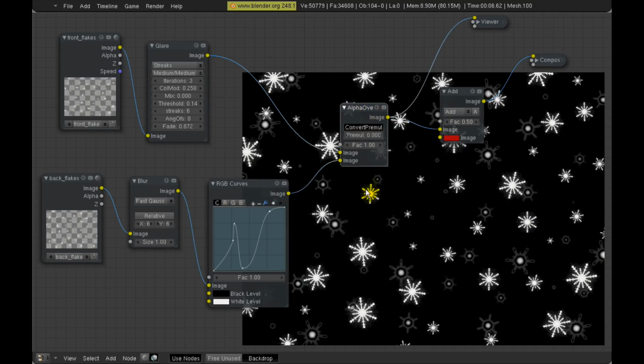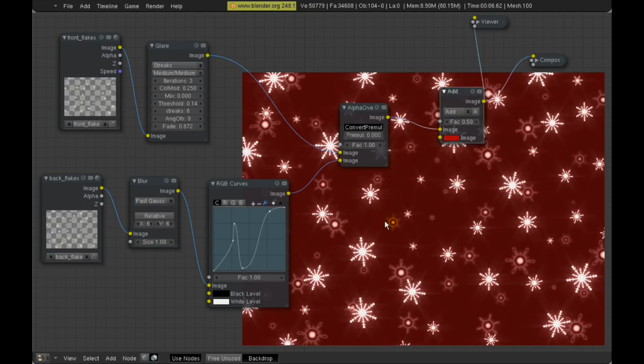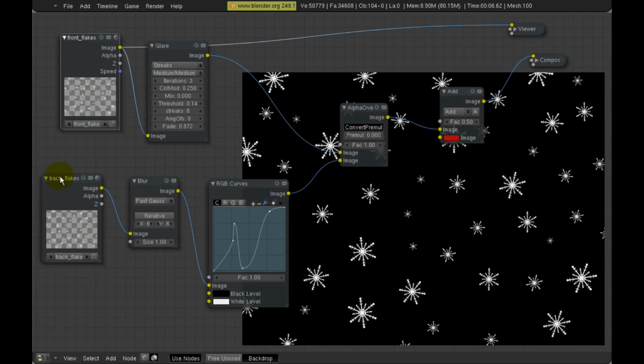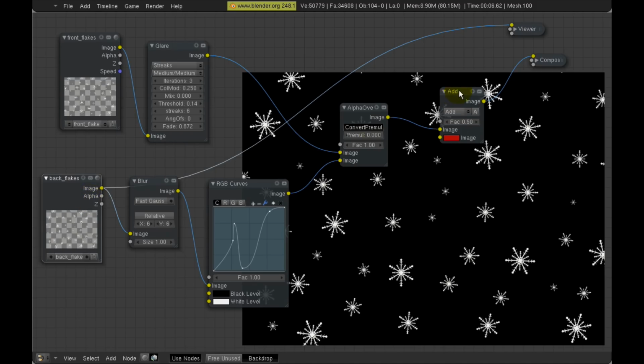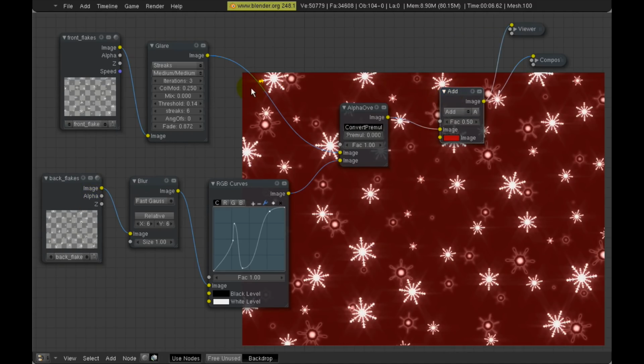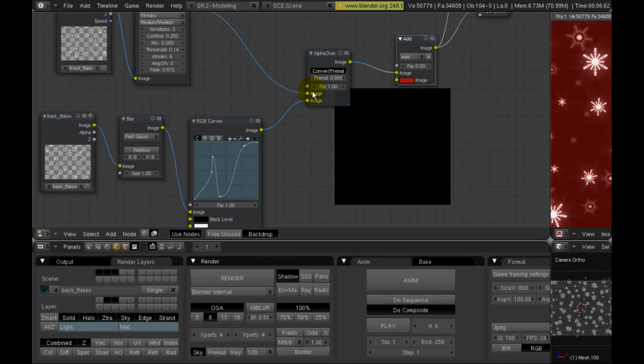And that's a really quick way to jump around your node setup and to tweak things without having to clutter your node setup with a bunch of viewer nodes. Sometimes you need a lot of viewer nodes if you need to see things at the same time. You can look at the preview in the viewer node, but if you just need to see the output from one particular node, then I think this is the way to go, to use the control left mouse button.